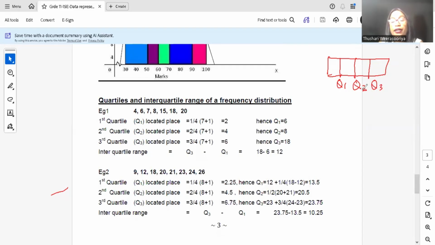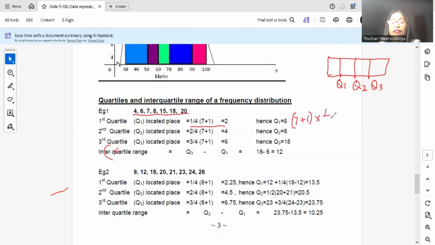Actually, Q2 you already know. Q2 is the median. You have learned in grade 8, grade 9, median. Now, Q1, Q3. Right? We'll see how to do. Now, first you write the number distribution in ascending order. Right? 4, 6, 7, 8. Write ascending order. How many numbers are there? 7. Then 7, this is not clear for you. I'll write it in my handwriting. 7 plus 1, always add 1.